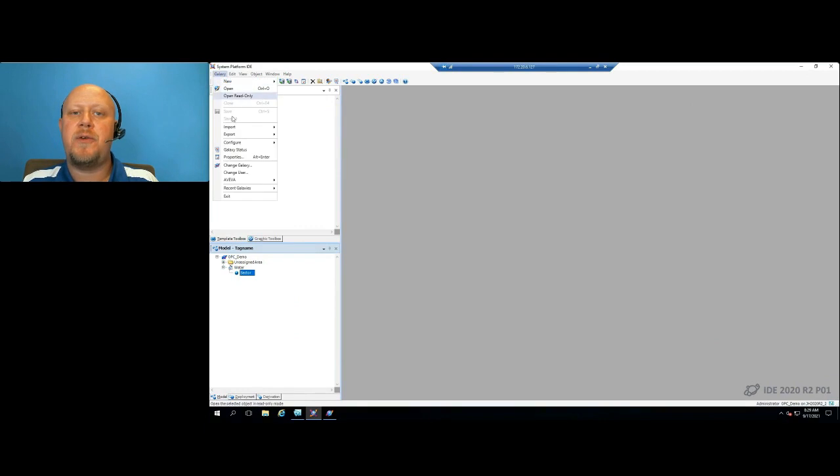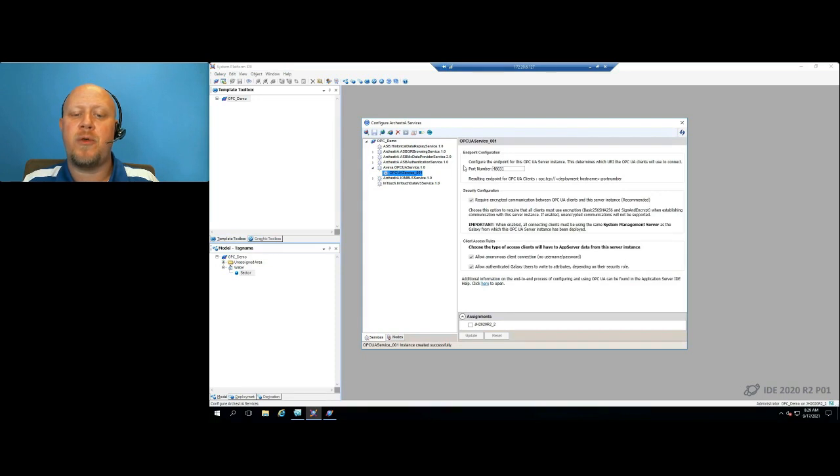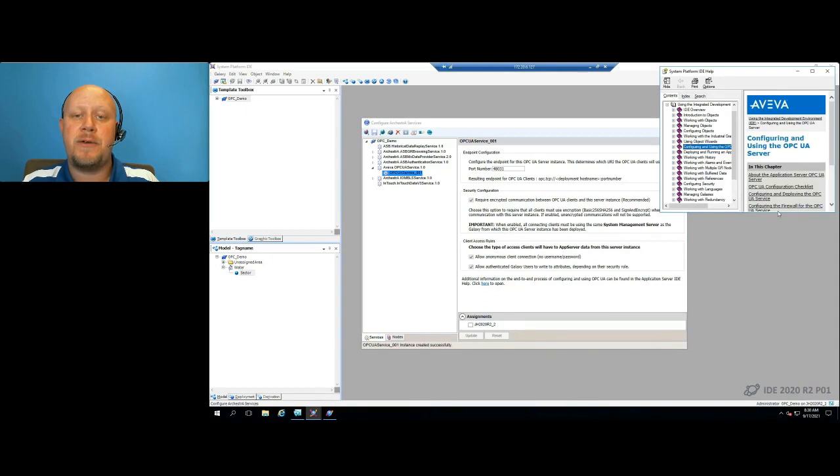Now we'll go on the Galaxy menu to Configure Platform services. From inside of here, we'll see the OPC UA service, and I'll create a new instance of that. Once I have that instance created, I can click on it, and the configuration will look pretty similar to the InTouch one we looked at. The default port for this one is 48031. We also have endpoints, the ability to turn on or off security configuration, anonymous users, write back, and we have access to the help file, just like within InTouch.